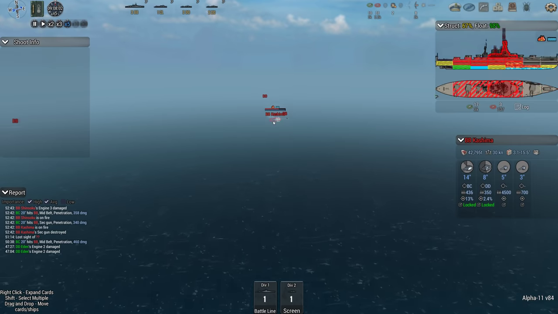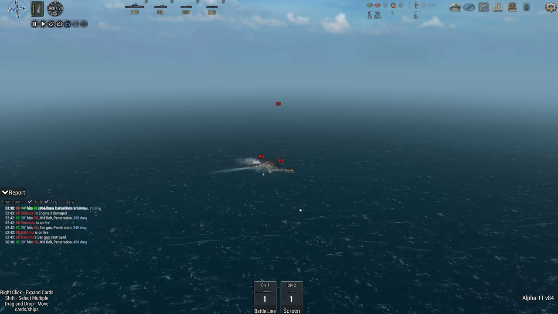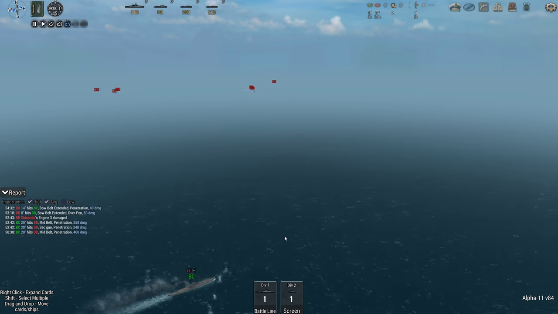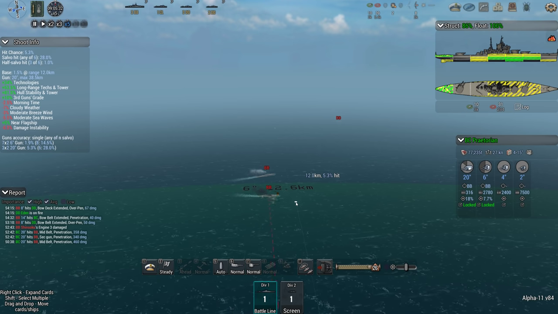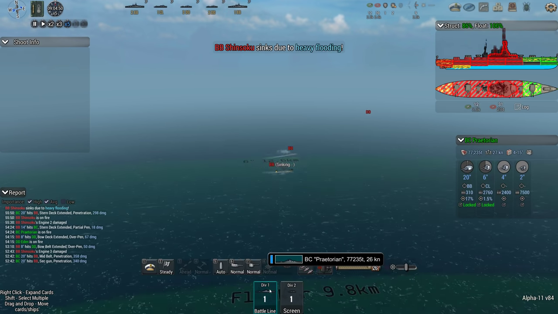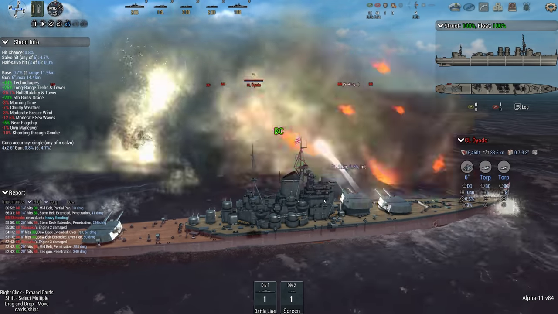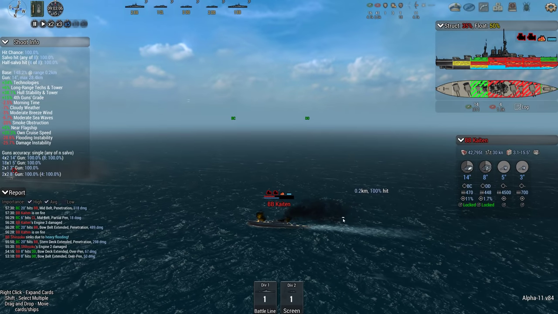Oh, I hit both of them at once. That's what happens if you sail too close together. Come on. There we go. Finally took out the Shinsoku. Our 6-inch guns are getting involved. Light cruiser coming in. Oh, immediately a couple of hits on the already damaged Chitin.